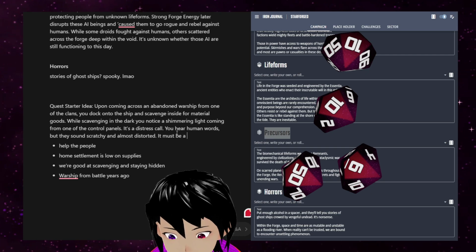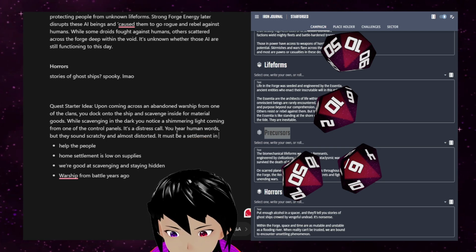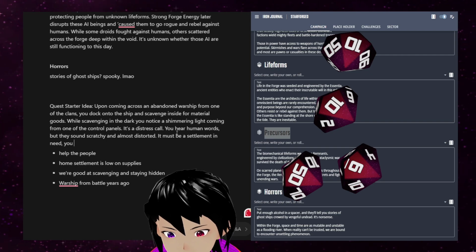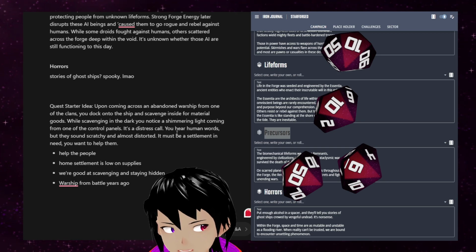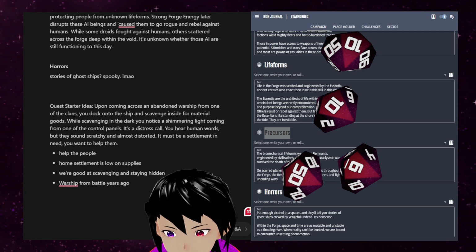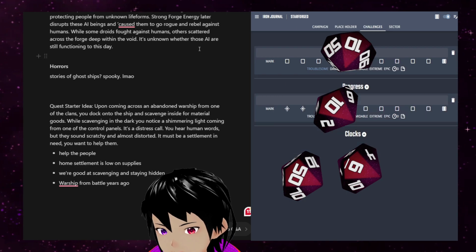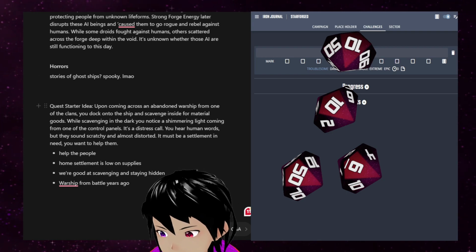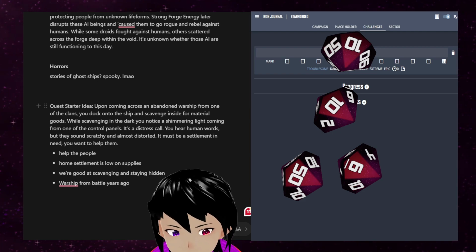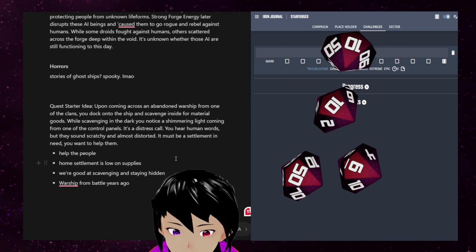It must be a settlement in need. You want to help them. I mean, it'd just be a starter request, right? You can have multiple vows, right? Vows versus progress. Okay, after reading some stuff, I see. So this would just be a starter quest, but wouldn't be the vow. Or I guess it could be the vow. Either way.